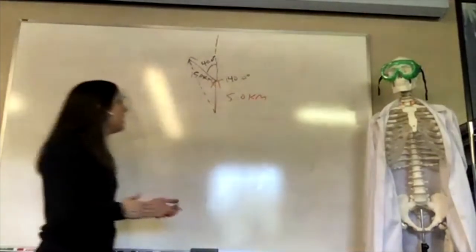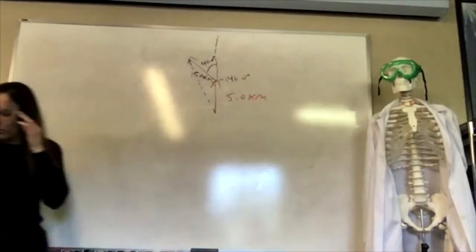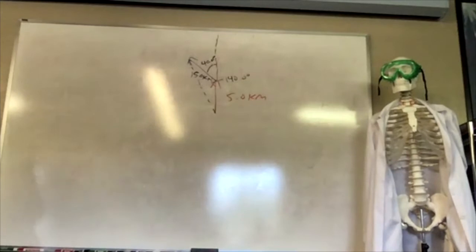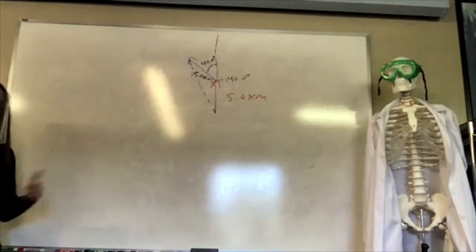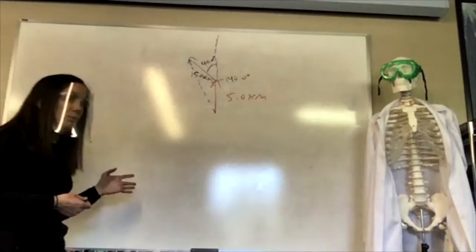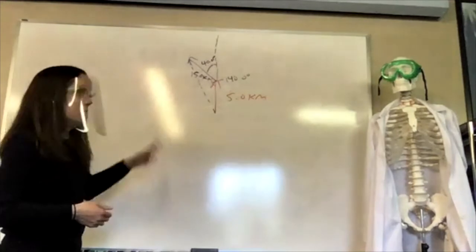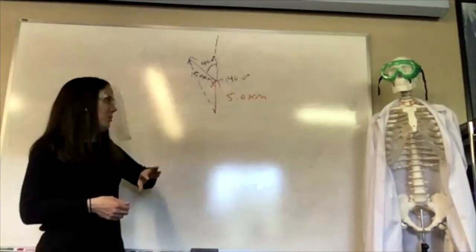Law of sines can give you some problems. I wouldn't use it in this class. Law of sines can be tricky, and there are certain times when it's hard to know when to use it. I would just not use it at all in this class because it doesn't always give you the right answer. I don't really want to get into when it does and when it doesn't, but just know it doesn't always give you the right answer. You have to know when and how to use it. So I would only use the law of cosines and not the law of sines in this class. I just won't get to it right now. We'll always use law of cosines for physics. Law of sines, I'll let you do that in pre-calc.